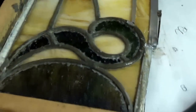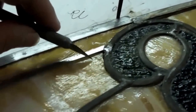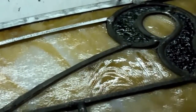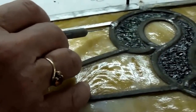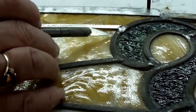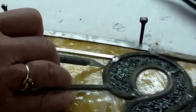There's some very tiny spaces here, right here and right here, where it didn't go in exactly because there's still some putty in there. I don't know what they used for putty, but it was a very hard putty and very difficult to get out. I wouldn't have been surprised if they used cement in there. But in any case, I'm going to be using a putty that's going to nicely fill this.